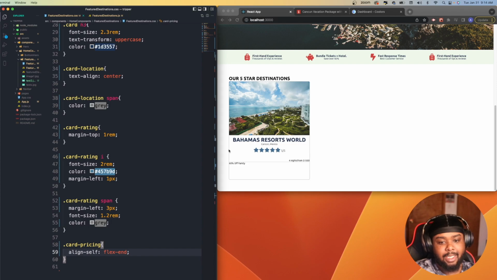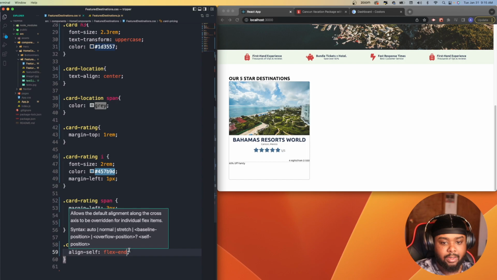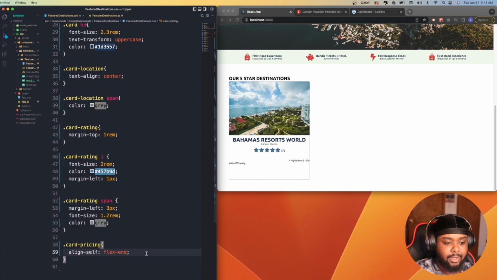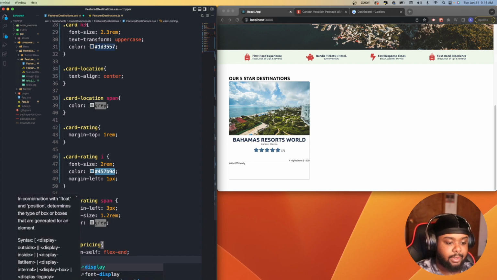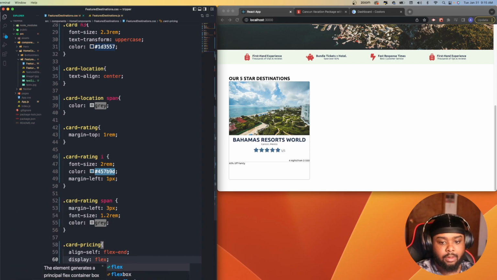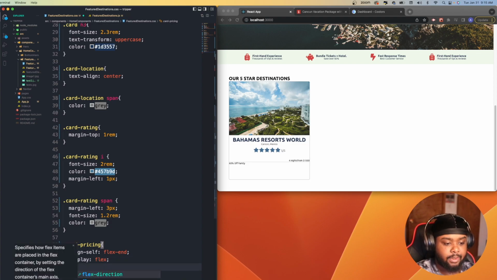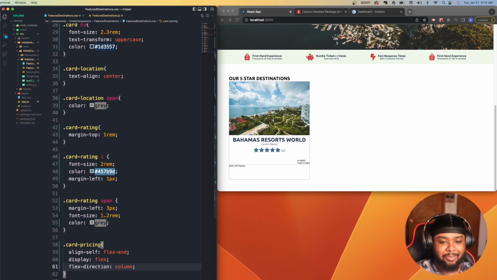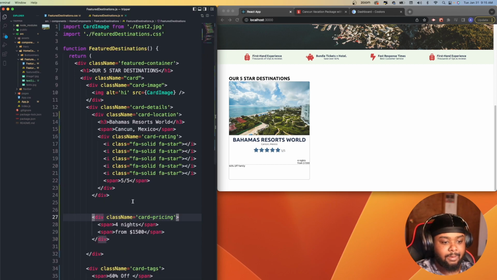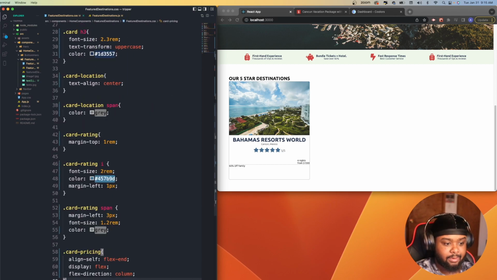But to be honest, I think I might change it up a little bit. I don't like it all the way over there. So let's, actually I might keep it because I know I want to make the card property. Let's do display flex and flex direction. I use too many flex boxes. It's crazy. Alright, so we got that. And we could just grab our span.